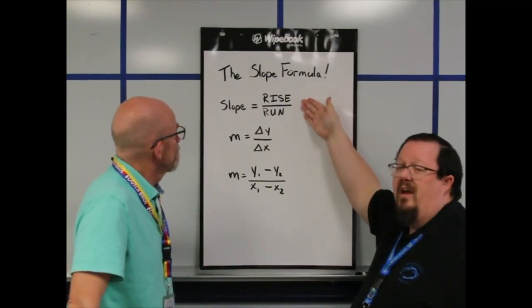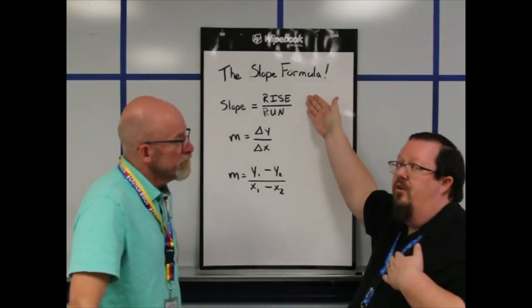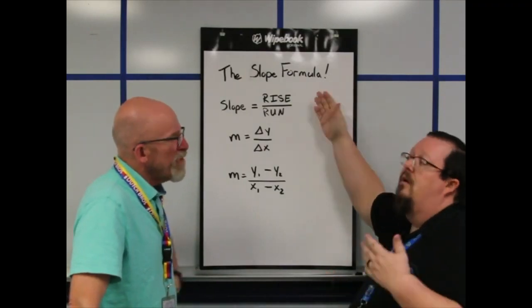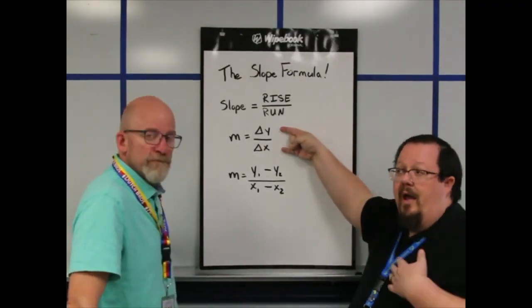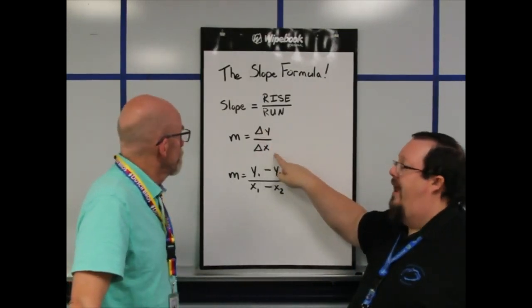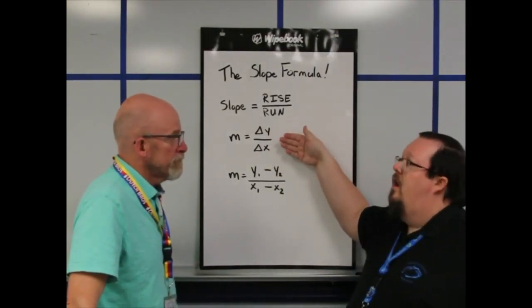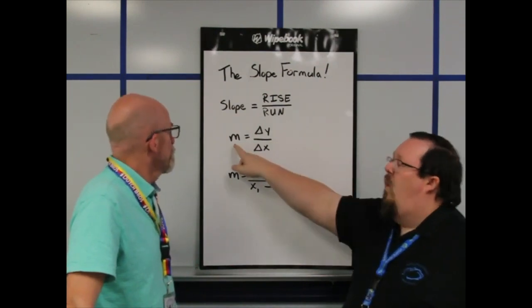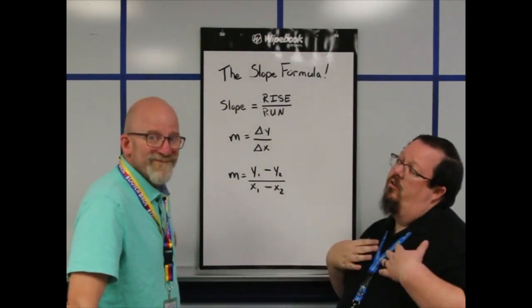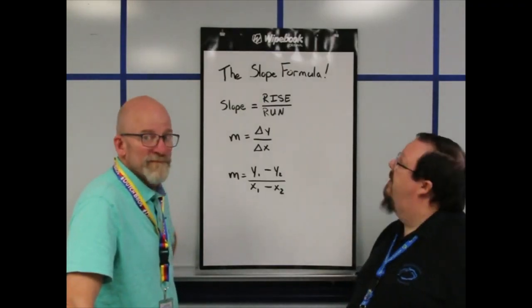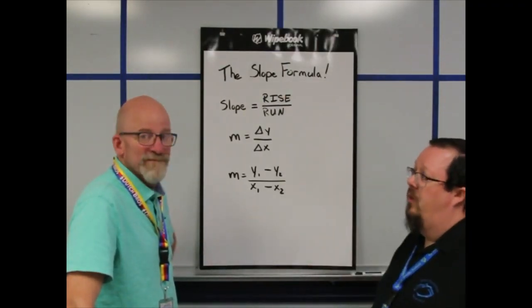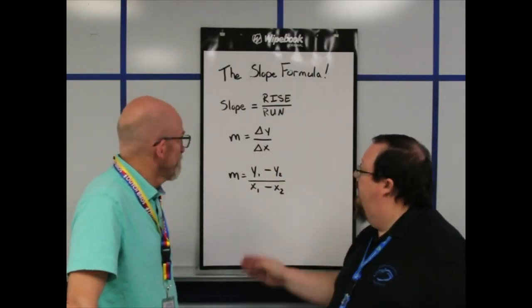Slope is rise over run. That's the shorthand that a lot of people learn in school. It's not very mathy, I've heard that a lot, but it's easy to remember. The science way to write it: delta y over delta x, or change in y over change in x. Why did they pick the letter M? I did a research project on this in college. All the other letters were taken. They already used S for slope and R for rate of change, so they used M.